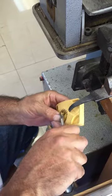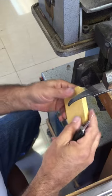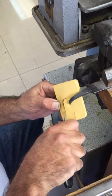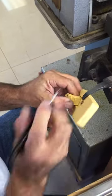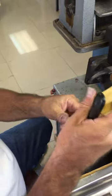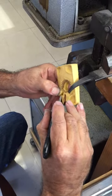Took me a while to figure this out, because we couldn't get the wax out of the rubber mold on the Trinity rings without breaking the prongs. This is the way to do it without breaking the prongs. We call it the gun because we put the finger in, pull the trigger. Now we open this up here through the prongs in a spiral.